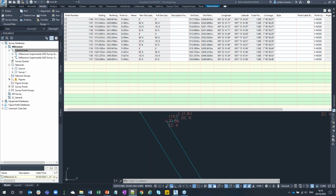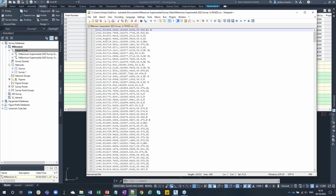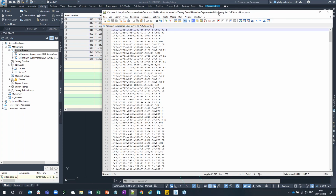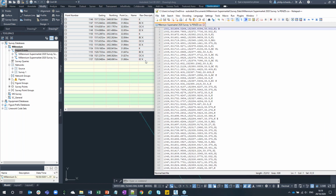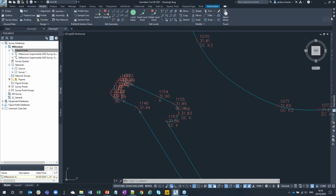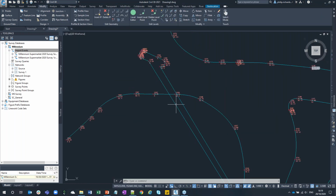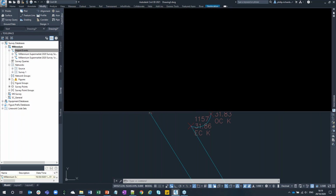And on the other screen, if I drag this in, this is the CSV file in a text editor. So what I want to do is find these numbers, and I'm going to change the codes on them to their own little K set so that they work without interacting with the other ones. That's going to get rid of this massive link across the site it's doing. And I can also, in the coding, make this a complete circle for myself because I know this is a little traffic island.